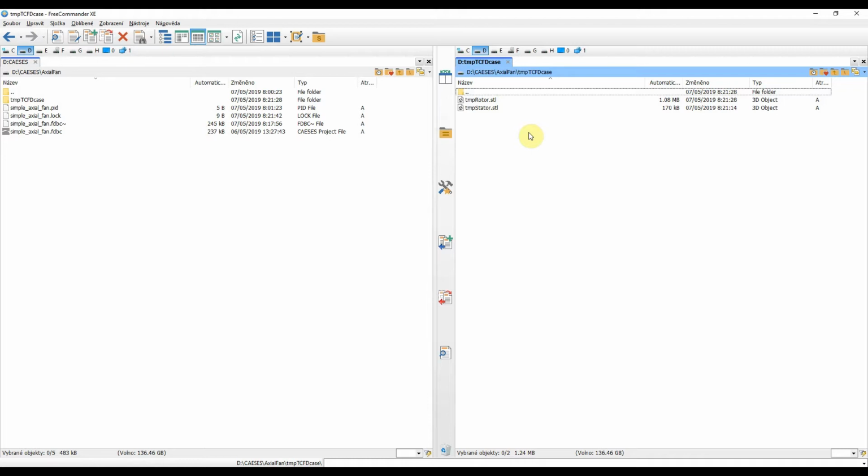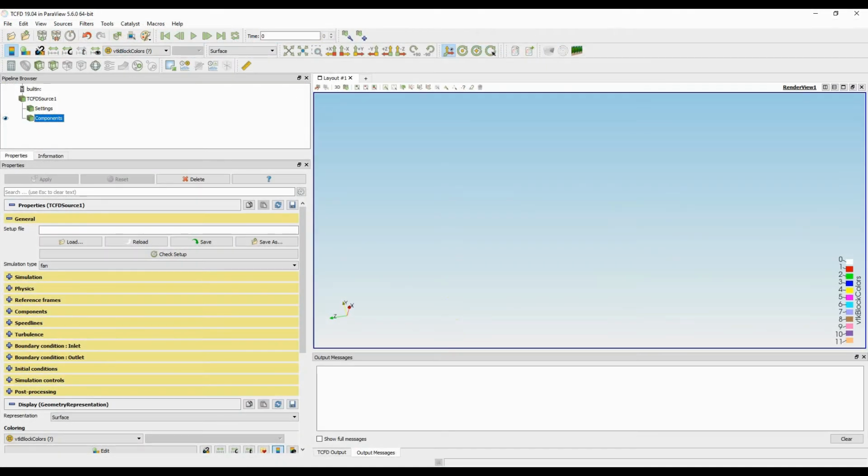to my TCFD simulation. The next step is to prepare the TCFD simulation for our exported geometry. So we can open the TCFD graphical user interface. Now we are using version 19.04.